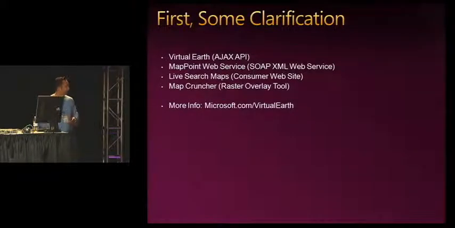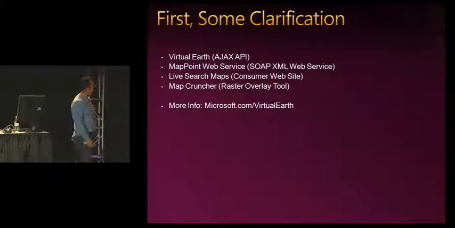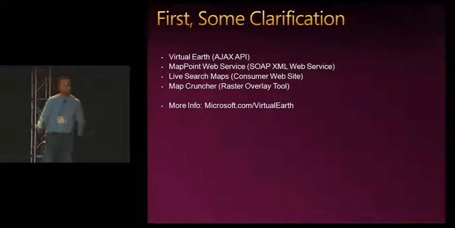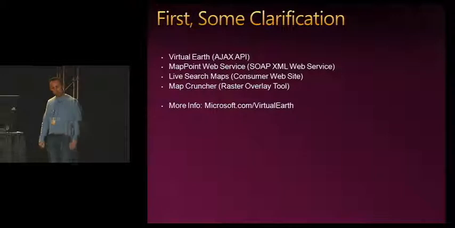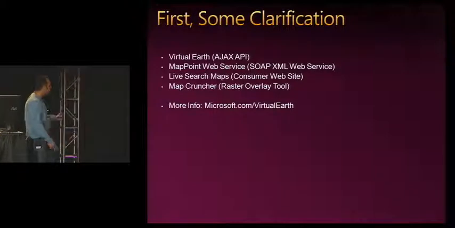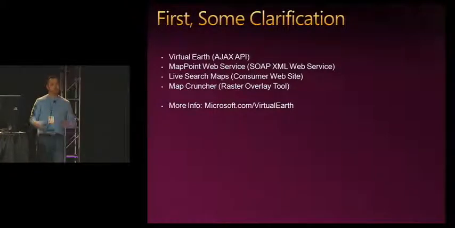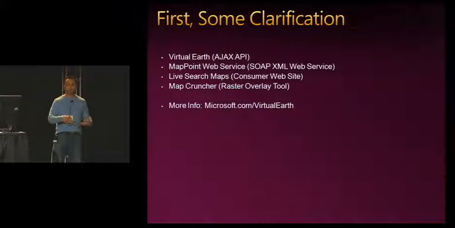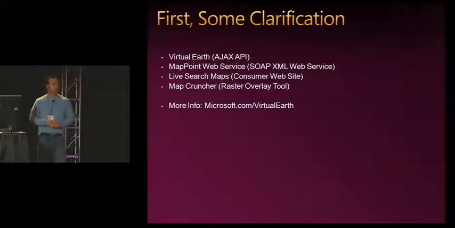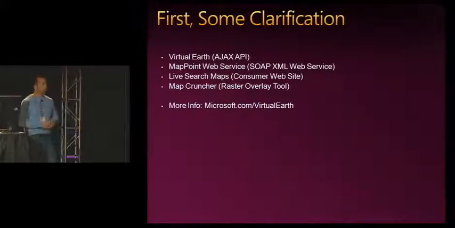Okay. So first, some clarification. I always like to go over this slide because there's some branding issues with some of our products. When I talk about Virtual Earth, it's an AJAX API. It's a map control that gets embedded into your web page. Okay? That's what we're going to talk about today. We'll go deep on that.